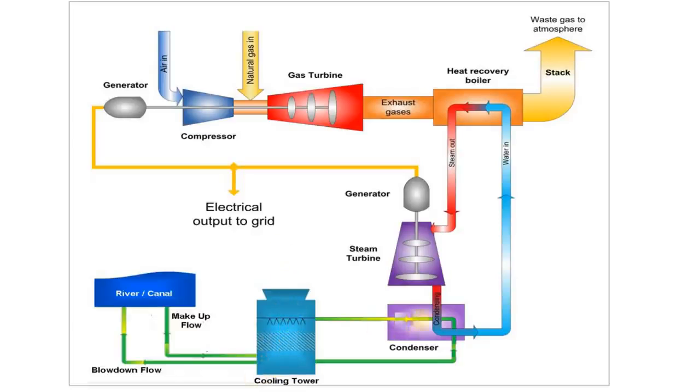So water which has taken this heat in the condenser will transfer this heat to this air, and the air will leave. During this process some water may evaporate. To compensate for this loss of water due to evaporation, makeup water from the nearby river, canal, or whatever storage is available can be used. Anyway, this is just the pictorial diagram of this whole gas and steam power cycle, right?